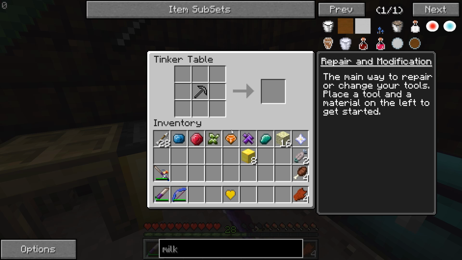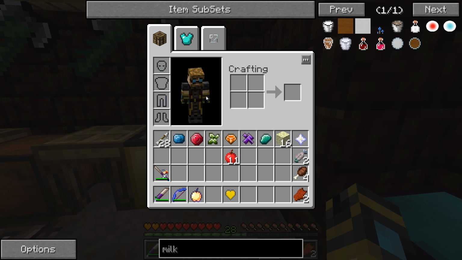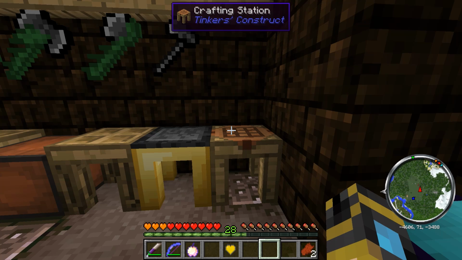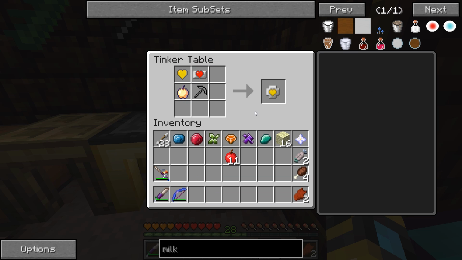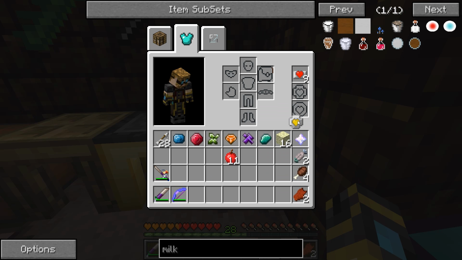So you need, let's see, I need an apple. Alright, so we need a notch apple, or an enchanted golden apple. Oh, and look, my hearts are coming back. Maybe it wasn't, I did just eat, so maybe they weren't regenning. And then we also need 1 red heart canister. So I'm not sure how that is going to work exactly, if this will even work without 10 red heart canisters. But there we go, our first yellow heart canister.